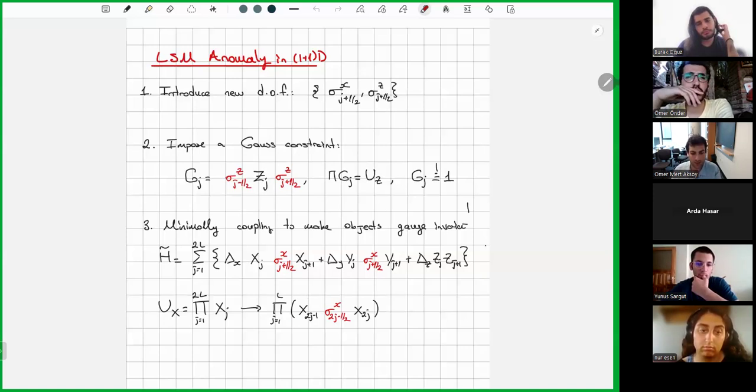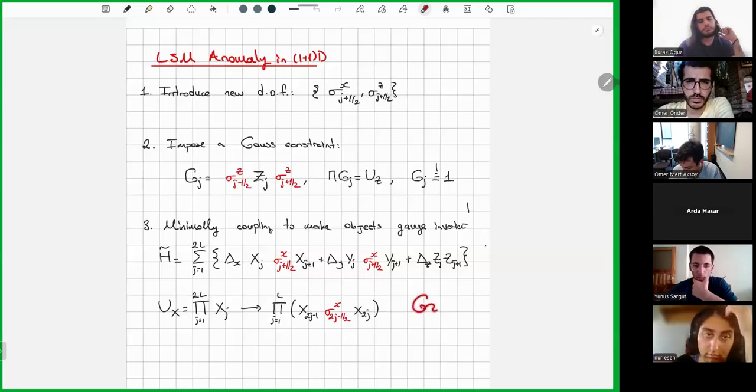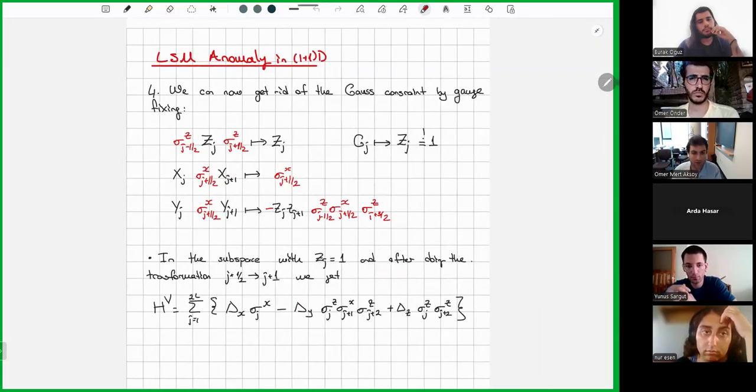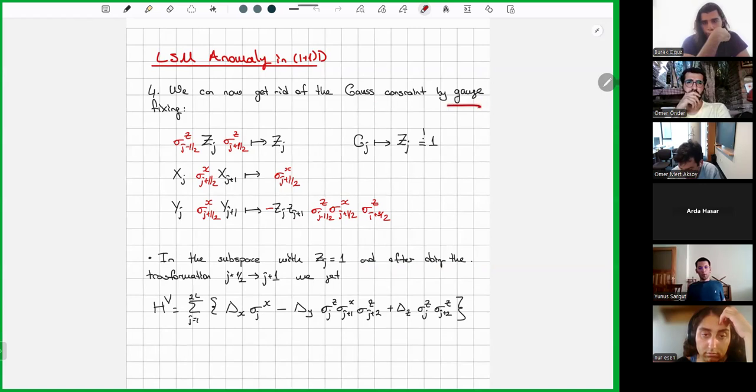At this point, you can stop. It is just that this Hamiltonian with this symmetry, subject to the condition that Gj is 1, is enough to gauge the symmetry. But we can do a little bit more than this. This is not always possible either, but for gauging just a Z2 symmetry, this is possible. We can have a simpler form for this Hamiltonian. That is by a procedure called gauge fixing. But in essence, it's just a unitary transformation.